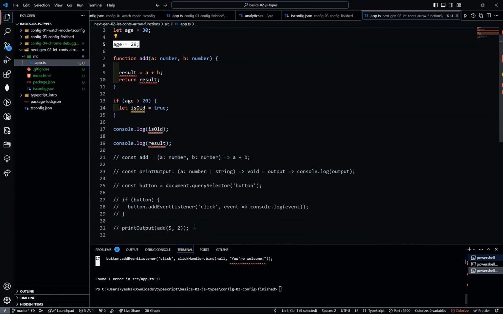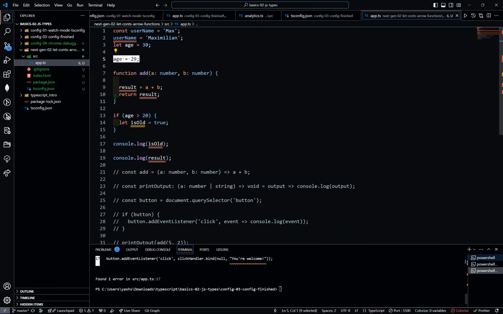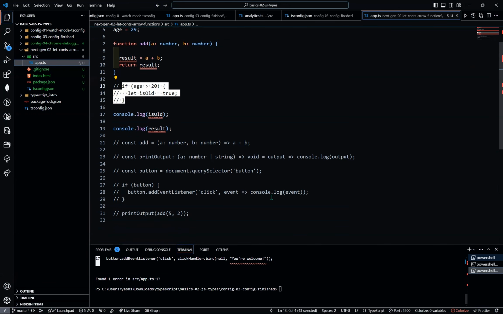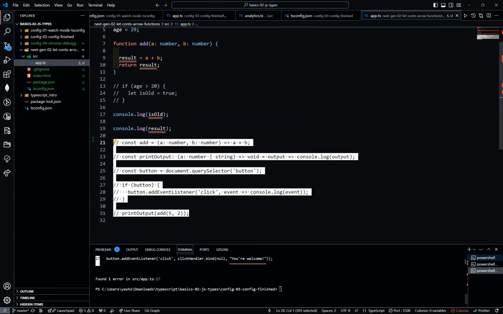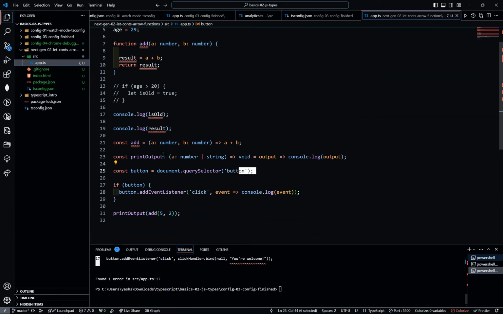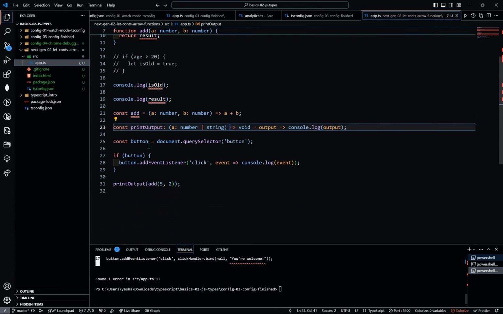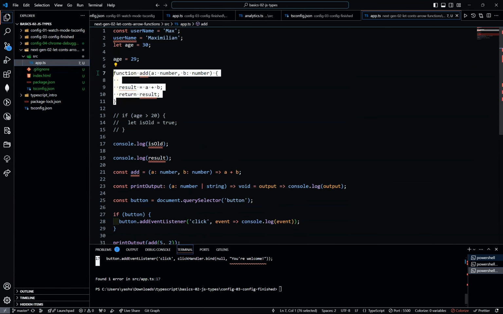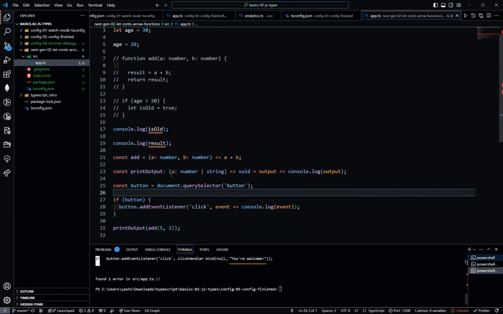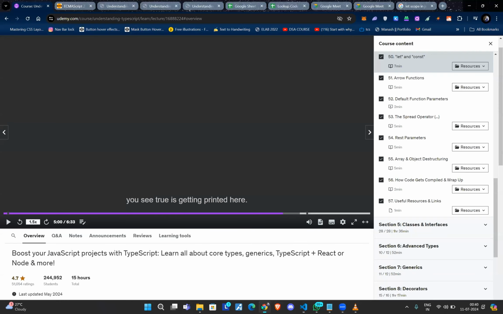Suppose I just comment this out and then uncomment this. Here you can see I have used, what is the error here? Duplicate identifier. Okay, so I will just move this. Now here I have used arrow functions.